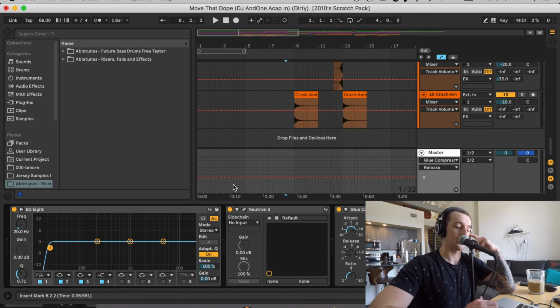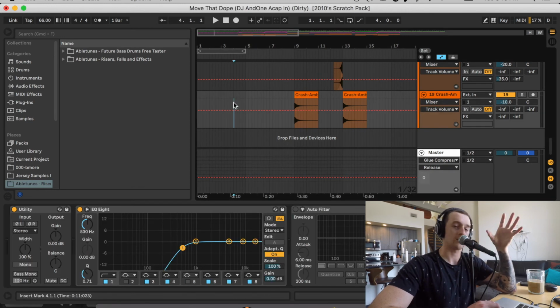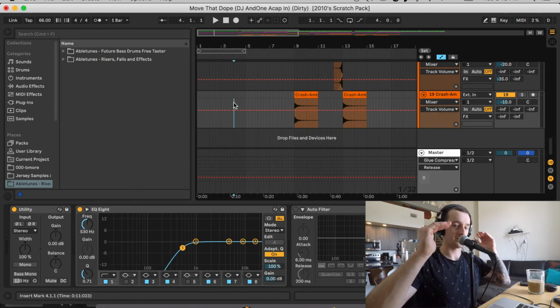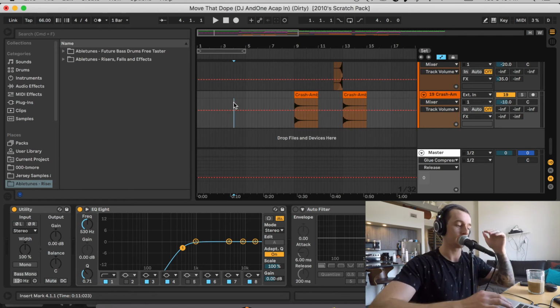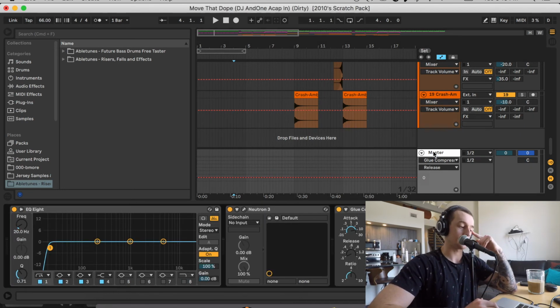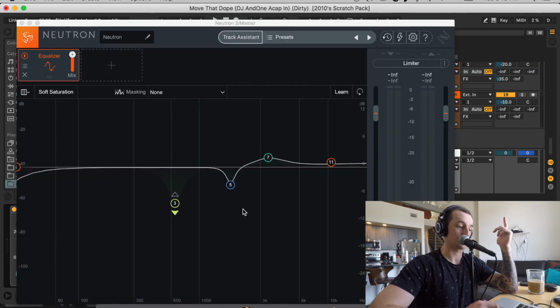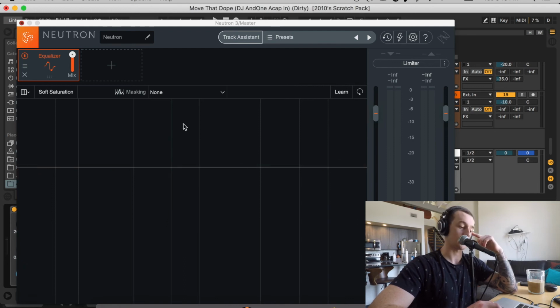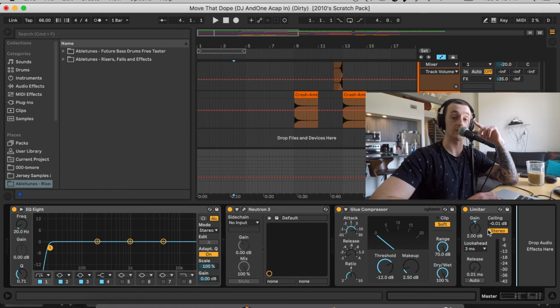And then on the end here on the master, the songs were actually pretty quiet, so I didn't have to do this big duck, bring the sounds back up volume-wise. All I had to do here was a roll-off, some dynamic EQ here with Neutron 3, which I brought up in a previous video about third-party plugins. So this is a dynamic EQ in Neutron 3. And then lastly, I just had the limiter, cranked up the volume a little bit, and it was done.